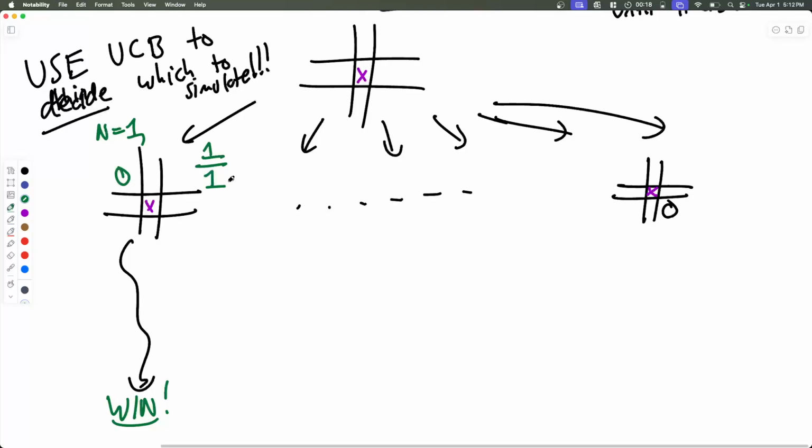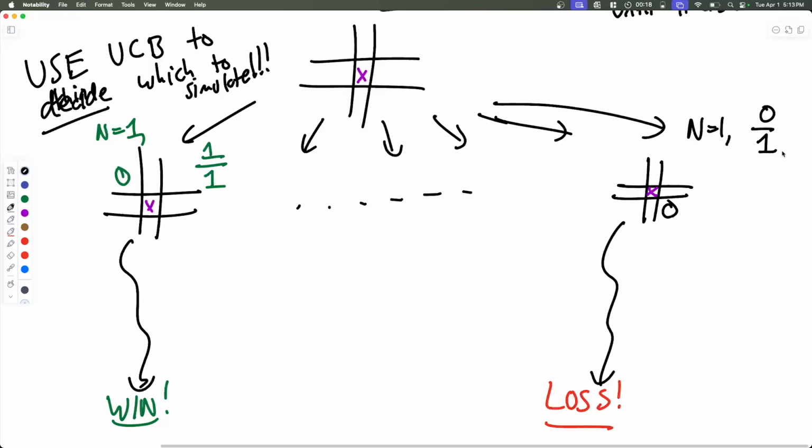Well, this is where it's very important that you initialize your values carefully. If you initialize all these other values to 0, then you would be like, oh, let's do this one. This one's the best one. It's got the best UCB. Let's do it again. And you might get stuck. But hopefully you've initialized optimistically, and now your algorithm will choose some other arm. So maybe your algorithm now chooses this arm, and maybe this one is a loss. So we're trying to gain information about the situation by playing this as if it's a bandit algorithm. So n equals 1, and the Q value is 0 out of 1, because we've done one win and one loss. And you keep going this way, choosing arms as you go.